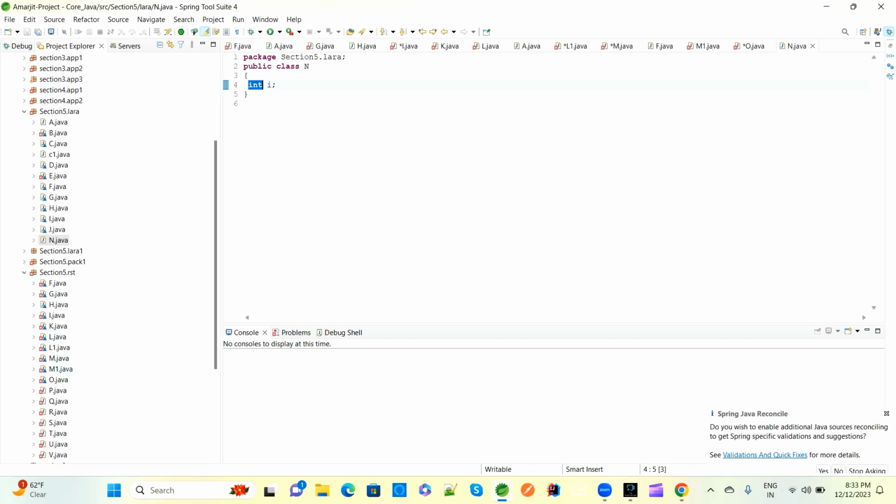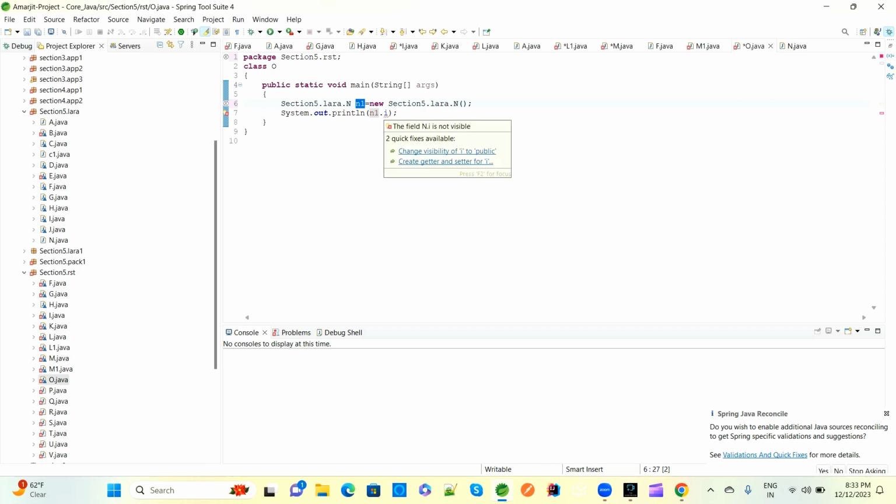In that case, we are calling the non-static variable based on this reference n1.i, but it has no modifier written, so it is by default a default access modifier. The default modifier is not visible inside the other package, because this is class O, which is available in the RST package. So this is an error, the compiler will show not visible.